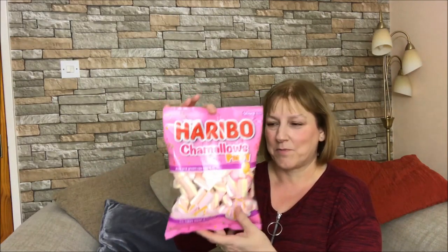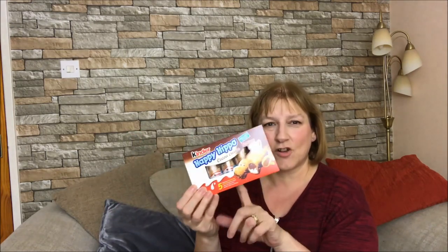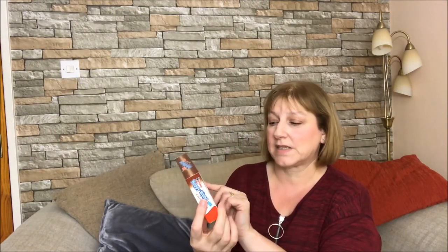I'll get the foodie stuff out of the way, because I did get him some sweetie things. I tried not to get him very many, but his mum said it was okay to get him some. He likes marshmallows - I'm hoping his mum and dad are going to help him eat these and he's not going to eat the whole package. So I've got a bag of marshmallows from Poundland. I also got these from Poundland - some Kinder Happy Hippos. I might put some of those in the little Kinder man. Just little biscuits with some chocolate filling.